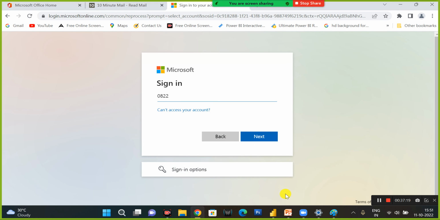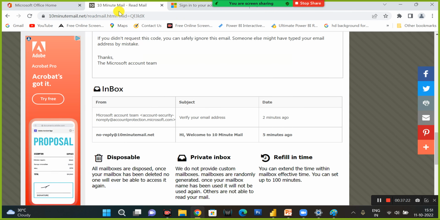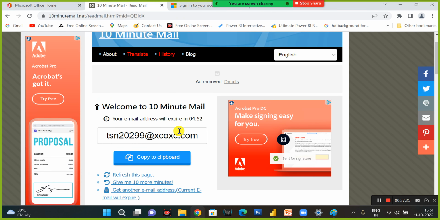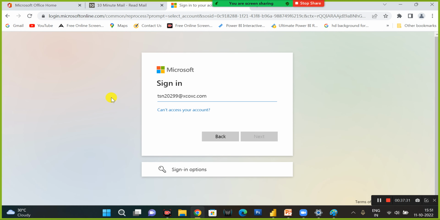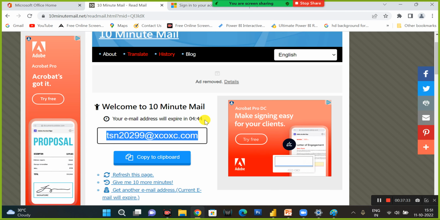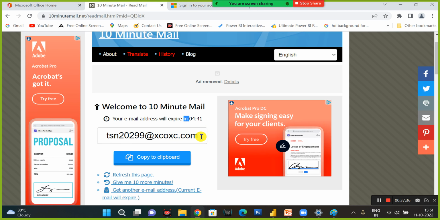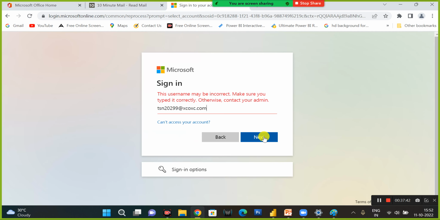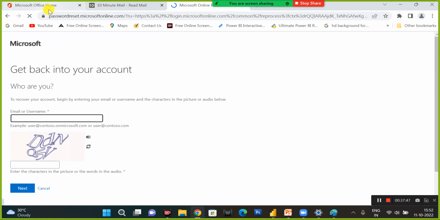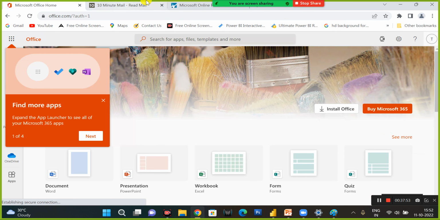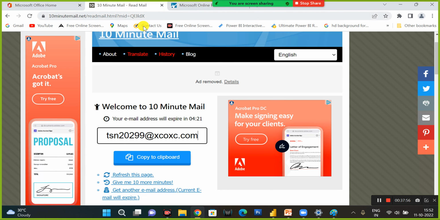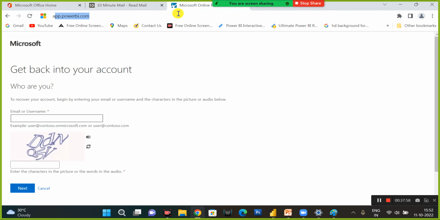Now you can try that mail ID. You can see here that the mail ID expired after 4 minutes and a new mail ID got created. Not sure. Let's try that.